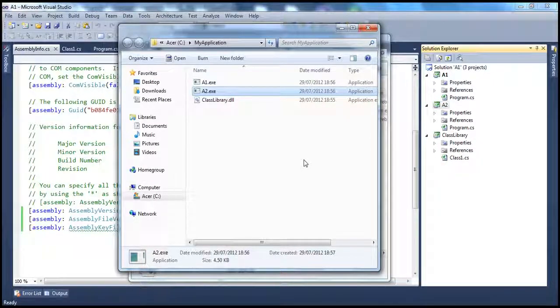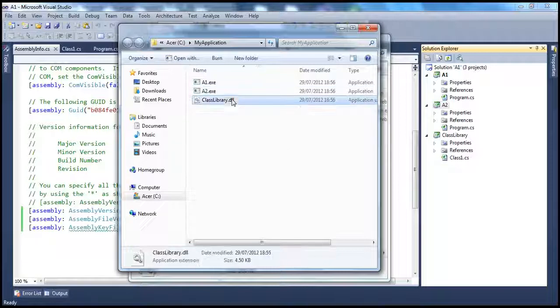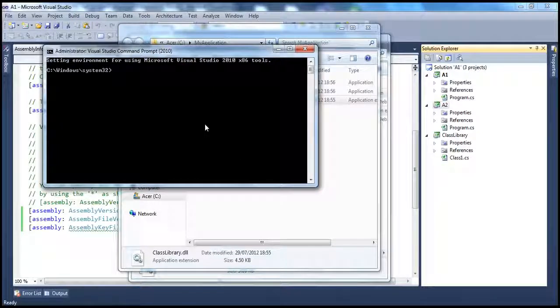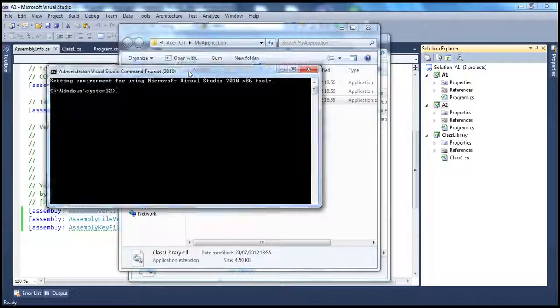But before we do the breaking change, mind you, this class library is a strongly named assembly. So this can be installed into the GAC, the Global Assembly Cache. Again, we have seen how to do that in the previous sessions, so please watch those in detail if you're not sure on how to do that. So I want to install this assembly into the GAC. So let's go into the Visual Studio command prompt, and we use the GAC utility tool for that.